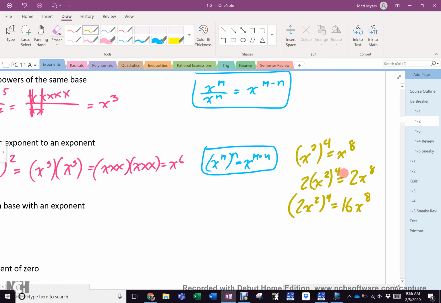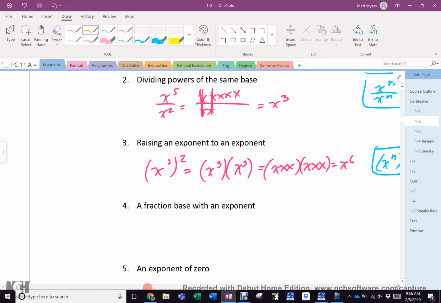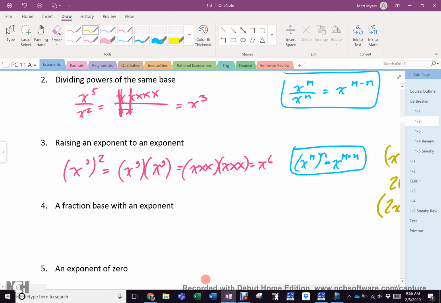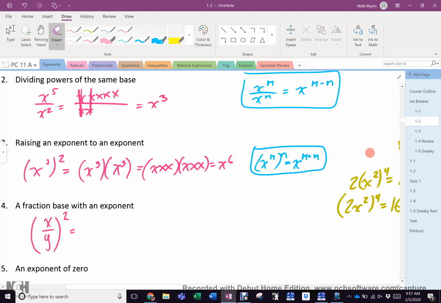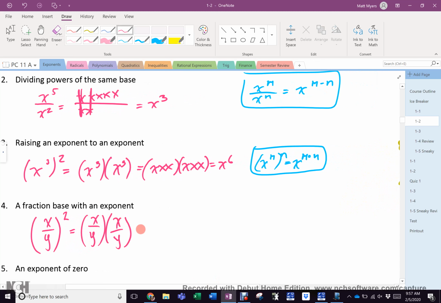Everybody, most, be careful. Fraction base with an exponent. We already know this one. A fraction base, x over y. Because if it was x over x, it wouldn't be a fraction, would it? These would have to be different. Squared is what? Absolutely correct. X over y times x over y, which is x times x, xx over y times y. We would never write xx, x squared over y squared. And the rule is, of course, x over y to the m is x to the m over y to the m.